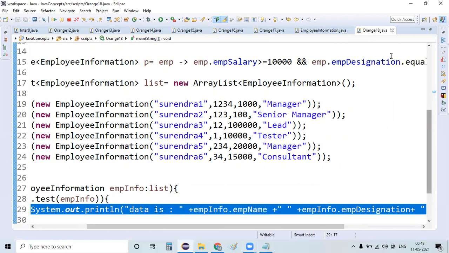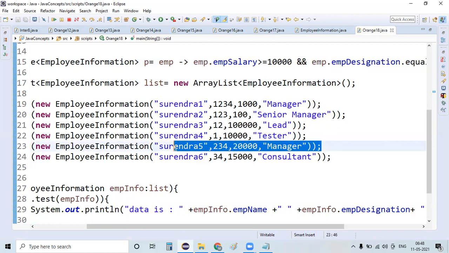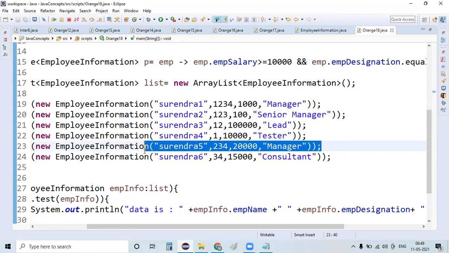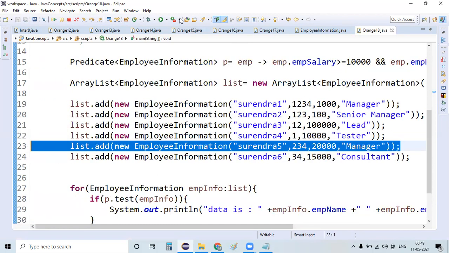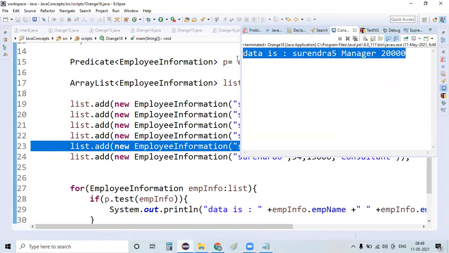That's it. So here, if you observe, how many users are satisfying these two conditions? See, here is a manager. Of course, his salary is greater than 10,000. Surendra 5 entry will be printed. And second, we have another manager whose salary is 1,000 itself. Hence, it's not going to print this one. Out of these six records, only one entry will be printed as an outcome of this predicate. Let me run my test script and see. So this is the way, guys, how you need to create. Okay, my entry got retrieved.